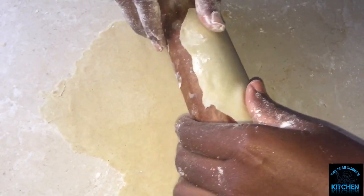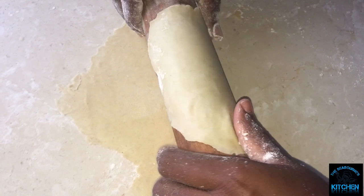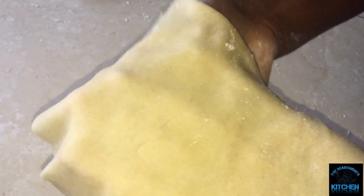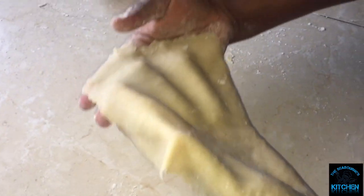This part is not needed. I was just trying to flip the dough over. Oops. So you want to get it as thin as possible.